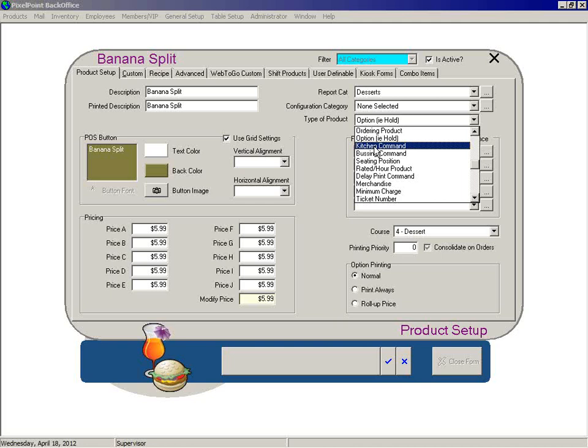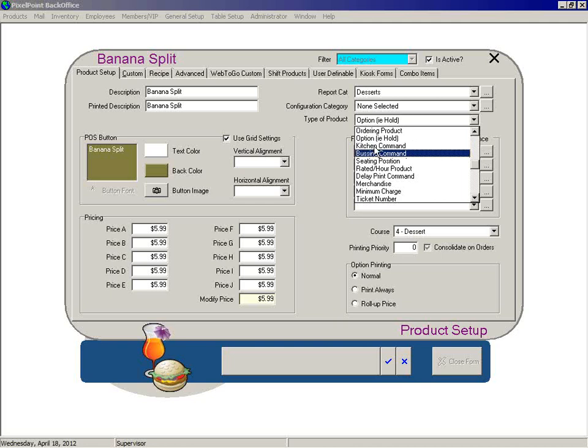For example, a kitchen command can be something like see server. I've ordered something and the customer said, well, I want this on the side and I want a little bit of this but a lot of that and so on. I have all kinds of different descriptions within here. Too much to put on the check, so I just select a kitchen command that says see server. That way the person who's making this will come out and say, okay, what are the particulars about this order? And then I can verbally exchange that to you that way.